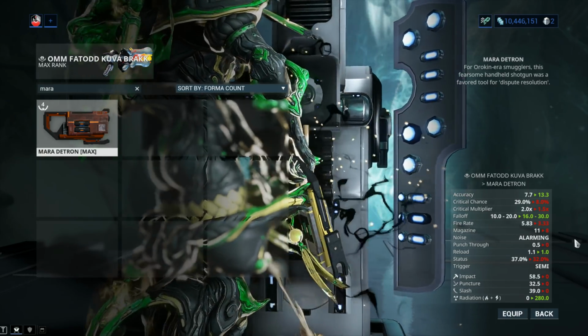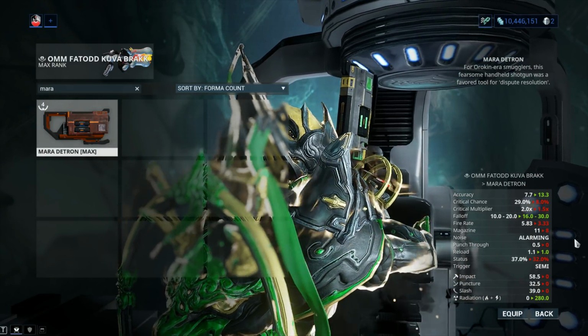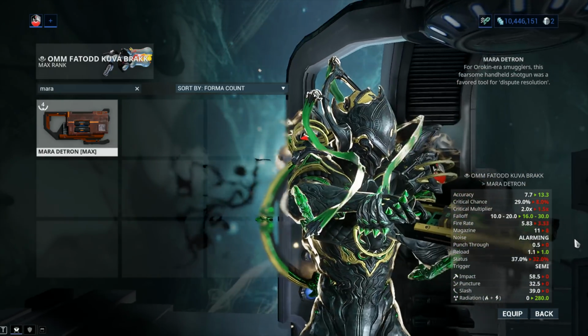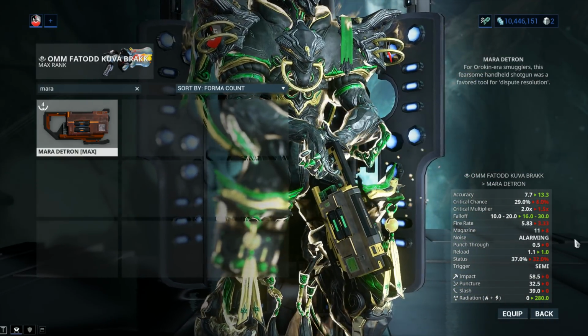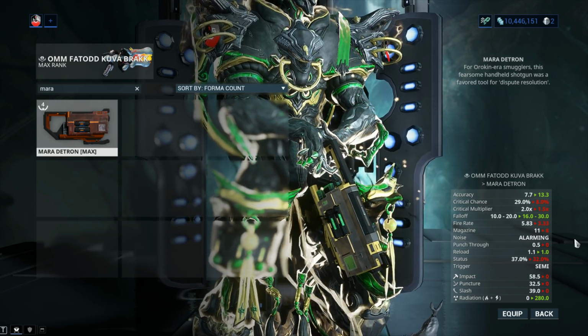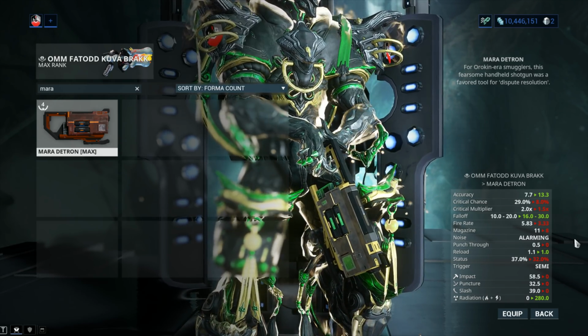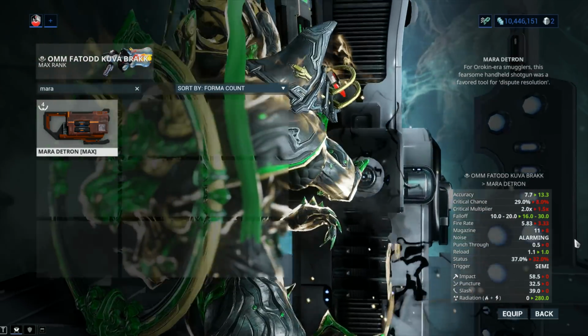When it comes to the status chance, since these are true 100% status weapons, 37% versus 32%. What exactly does that mean? That means that the Kuva Brakk only needs 3 of the 60-60 mods, while the Mara Detron still needs all 4 of the 60-60 mods to reach the magic 100% true status chance. And you will need that basically on both of these weapons.